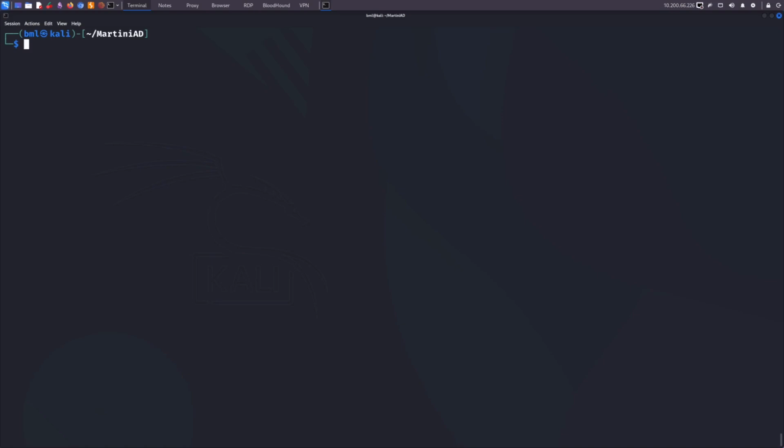Okay, so let's use Impacket secretsdump. And normally this command will give us all the hashes for all the users on the server.